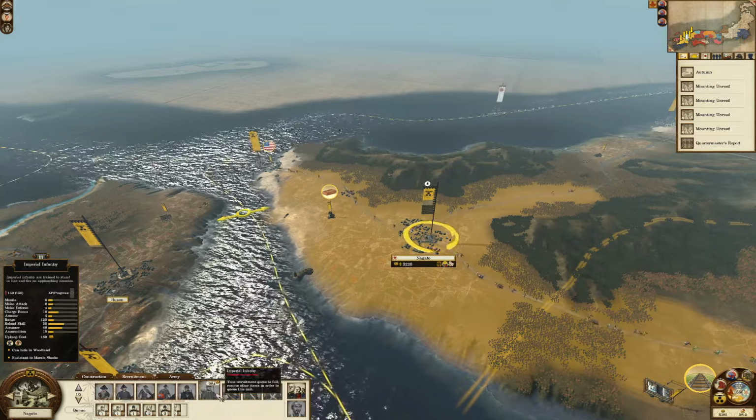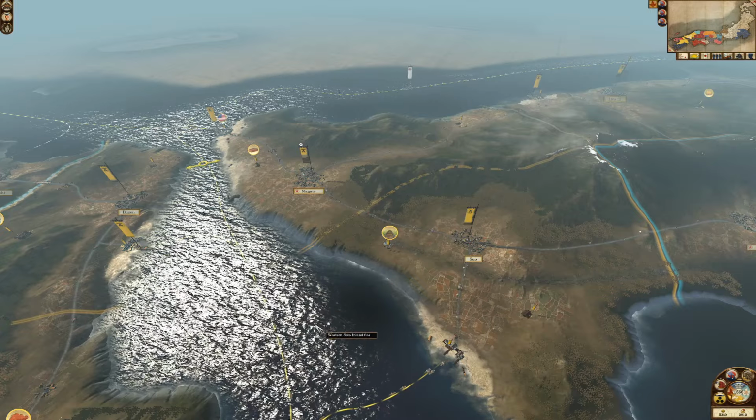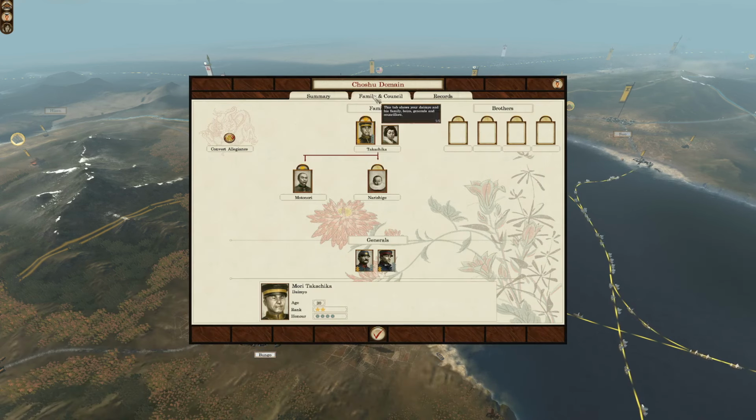That's it. So we get this one, and that's it. We finally formed a huge army, and the commander of that army is going to be this one. At your command. This guy is going to be the commander.